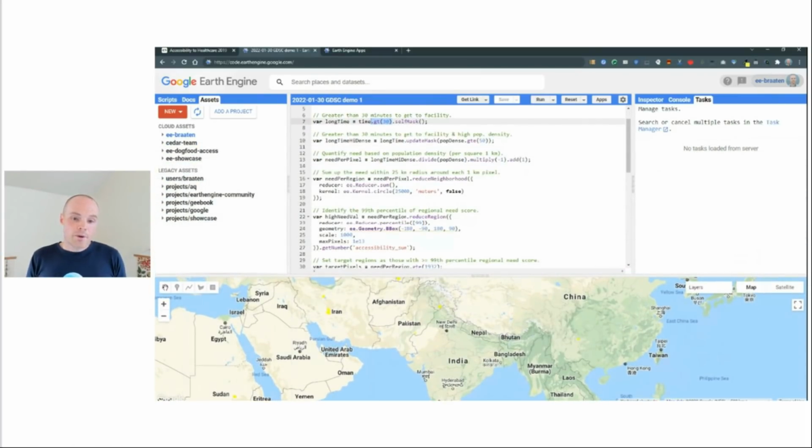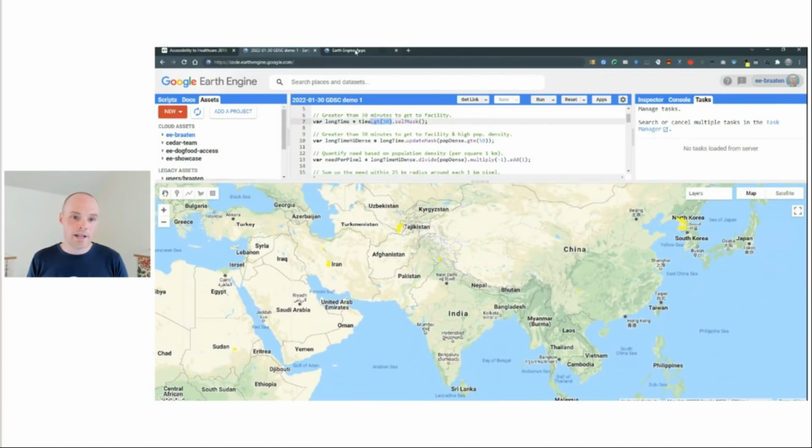And once you're happy with an analysis, a really nice thing that you can do is make an app out of your analysis. A convenient way to share with people what you've found and learned and let them explore for themselves. And so we have a thing called Earth Engine Apps.